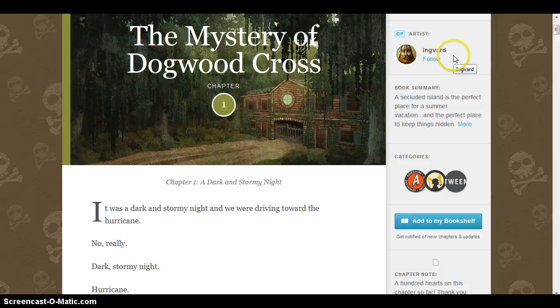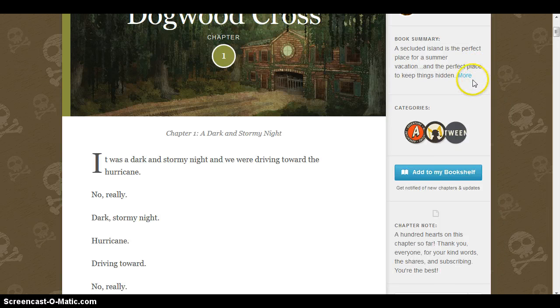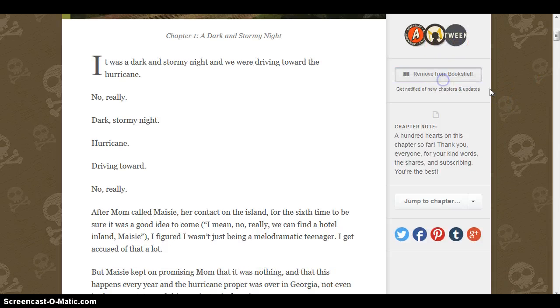It's going to tell you who the artist of the illustration is, and also once again give you the opportunity to follow. It's going to give you a quick box summary, and you click more to read more of it. Someone's already categorized it as adventure, tween, and mystery. And you can click on add to my bookshelf, which is something we'll look at in a little while.